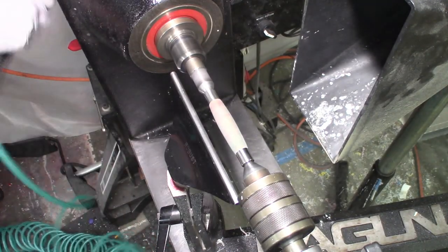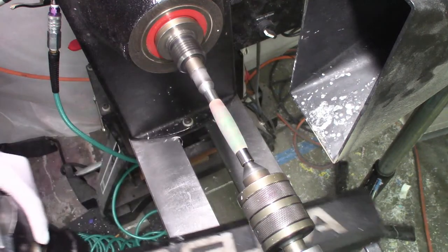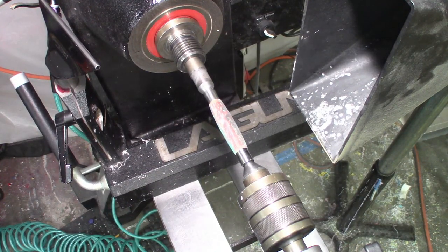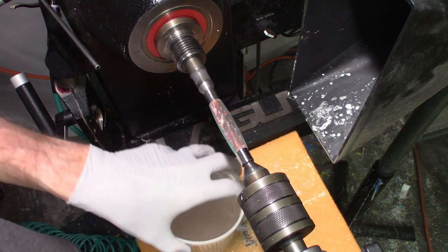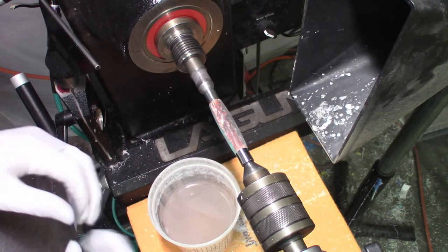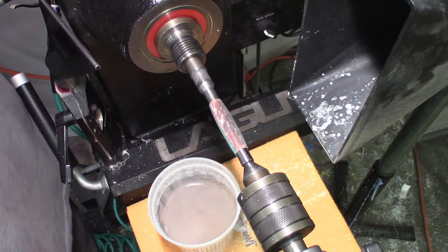Okay, let's do some sanding. Let's get it done. It's so nice when you turn the dust collector off. I love the dust collector and I hate the dust collector because I don't really like how loud it is, but I like that it pulls all that dust out of my face. It's nice.